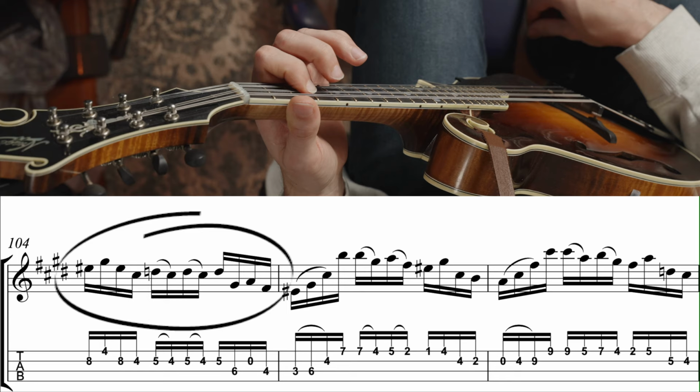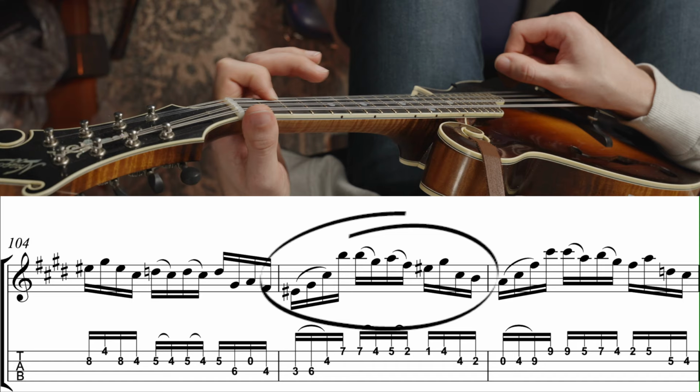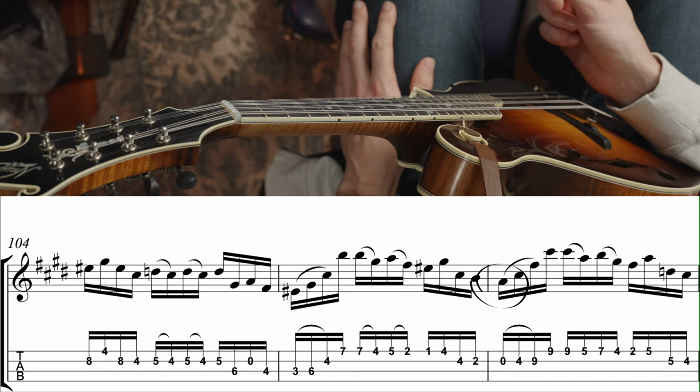Moving on, 105 looks like this. We've seen this before. So same fingering, index slides down, two different fingers cover those fifths. We have to shift our hand. We use that open string again to shift our hand. So measure 105 to 106.